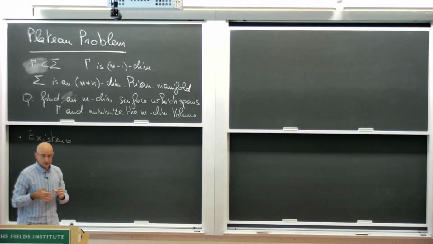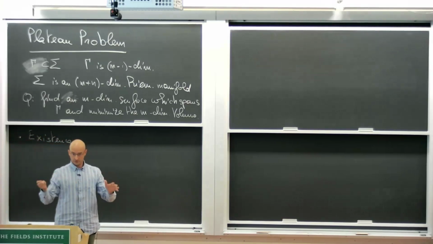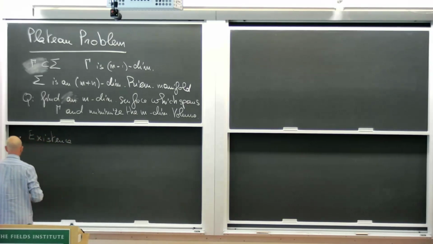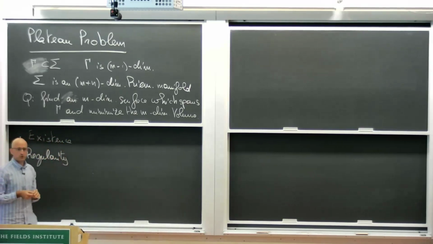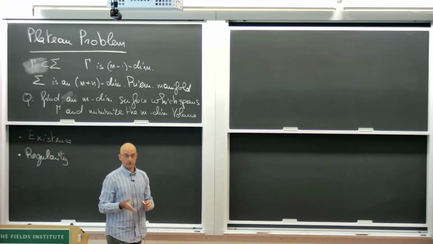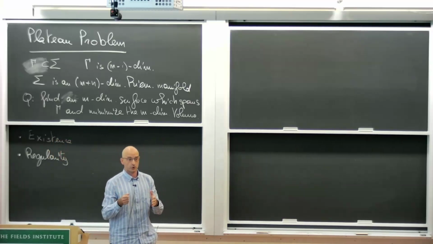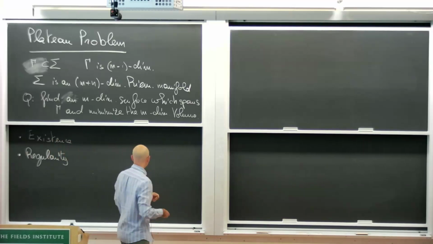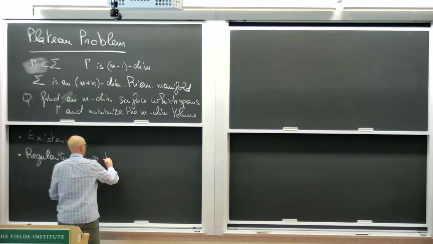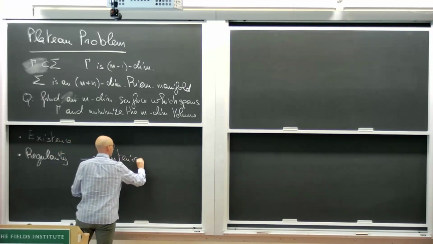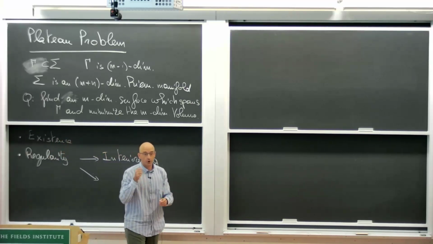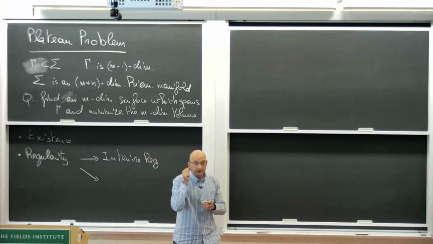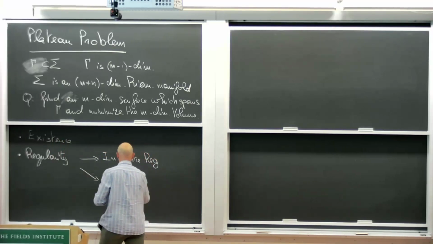And then once you tackle this problem, for which you can give several different frameworks, there's a second question, which is the question of regularity. And now the question of regularity bifurcates into two sub-questions. First of all, how regular is your solution when you are far away from the boundary? That's interior regularity. But then the other question is how regular is your solution at the boundary, and how do you attain the boundary condition? And that is the boundary regularity.